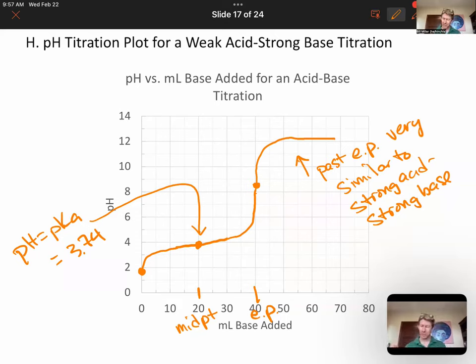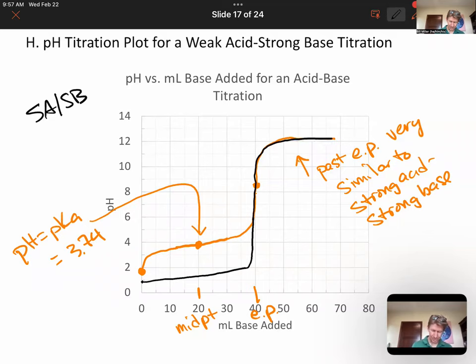And you'll notice that it does look different before the equivalence point versus after the equivalence point for this, which is different. And if I were to sketch on this one in black, the strong acid, strong base, it would look something like this for a similar concentration. Starts lower, picks up very slowly, gets very steep, and then is very similar past the equivalence point. So that's the difference between a strong acid and a strong base. Of course, a strong acid will always have a lower pH before the equivalence point, because it's more ionized, there's no buffer as well.